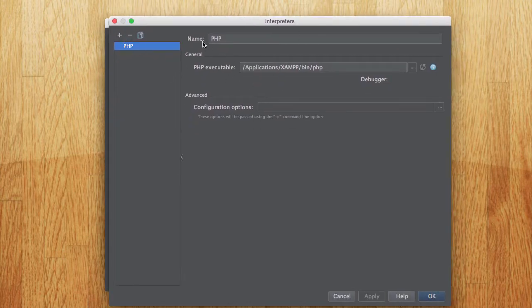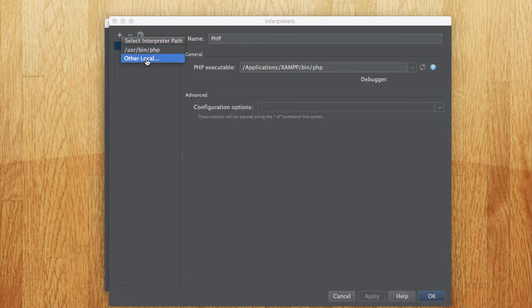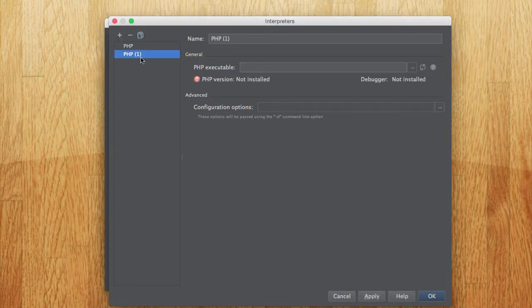I already did this, so it's all here, but you click plus, and this is the default PHP that comes in OS X. You select Other Local, and then you have to select a PHP executable.